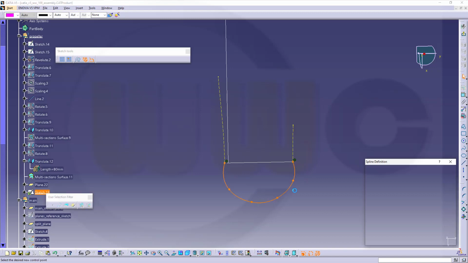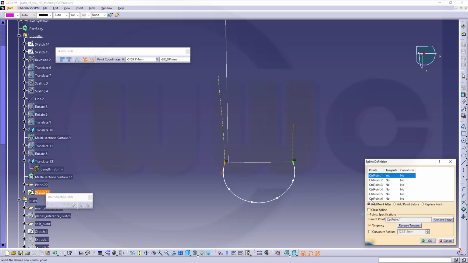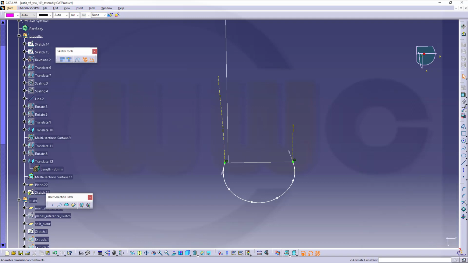Okay, activate tangents in the first and last point of that spline, and then align this arrow with that line, tangent, this arrow with that curve, not line, tangent as well. Then adjust those points a little bit. Yeah, maybe like that. Yeah, looks okay. Leave that sketch.